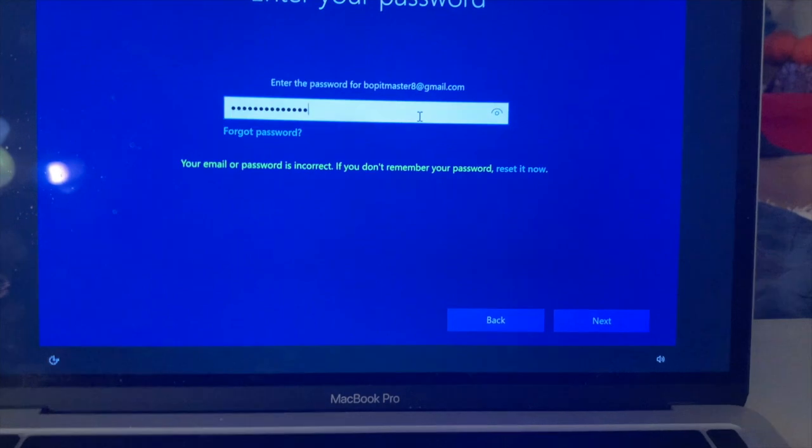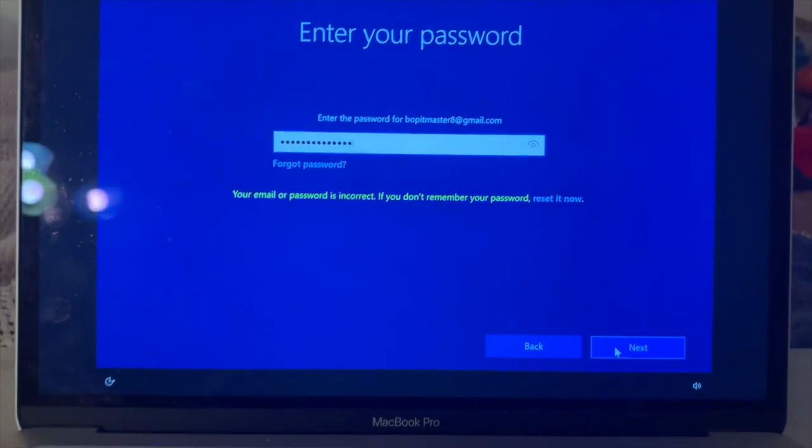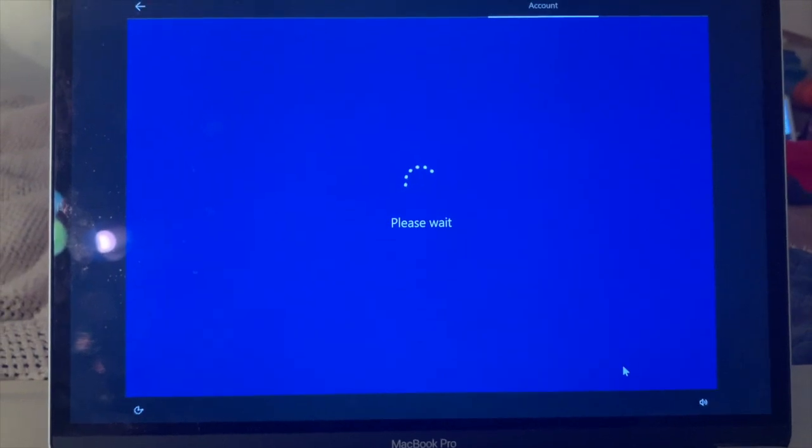And my password, I've got to remember what my password is. Oh, okay, hold on just a moment. There we go. Had to remember my password.